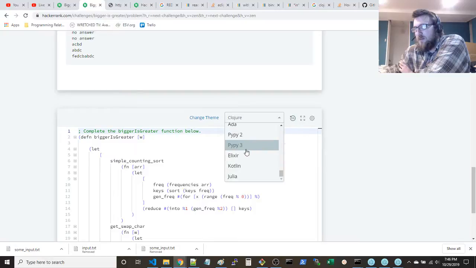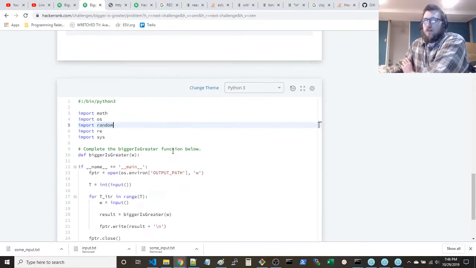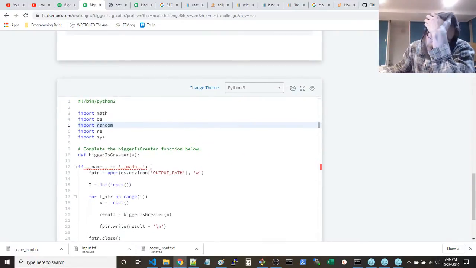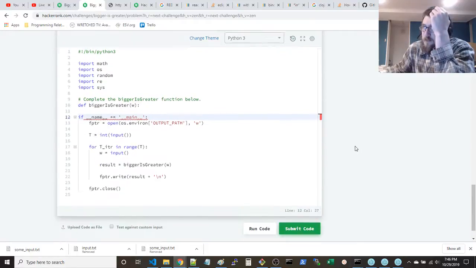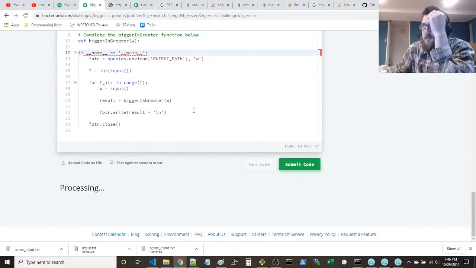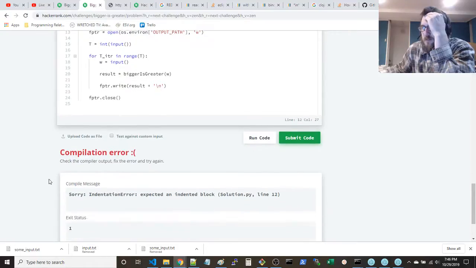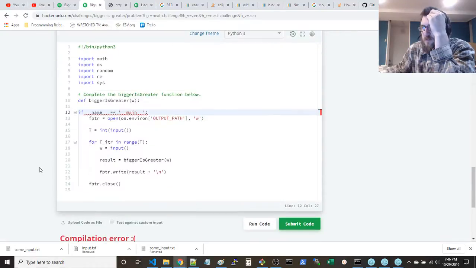Yeah, let's see, PyPy. Let's just do Python. Just good old Python. Python 2. Do Python 3, that's fine. So, as previously described, the solution is, why does that give me an error? Compilation error. Couldn't find an indented block.